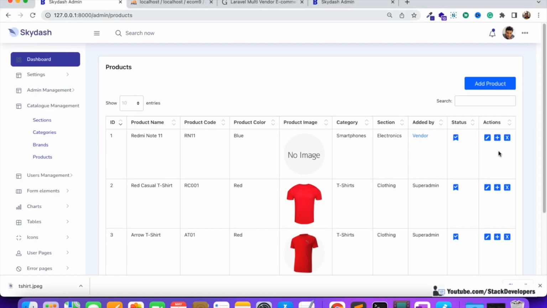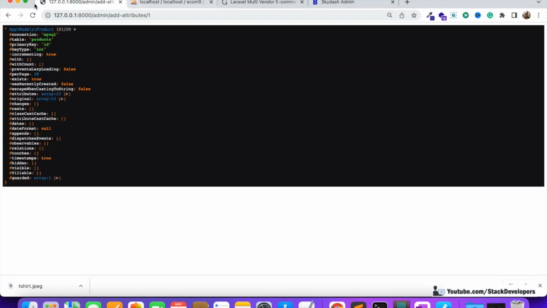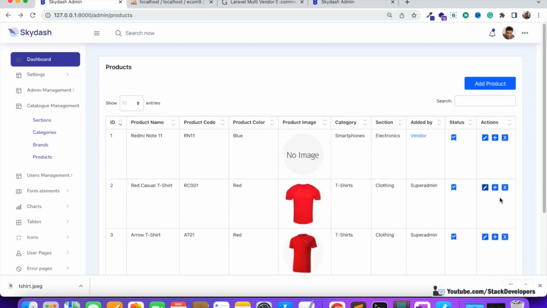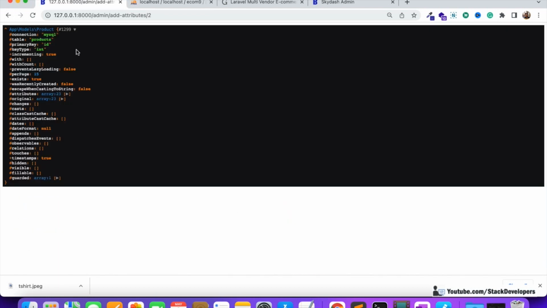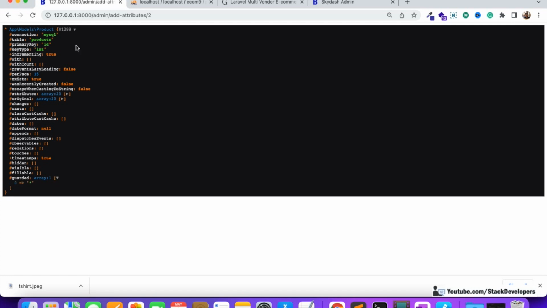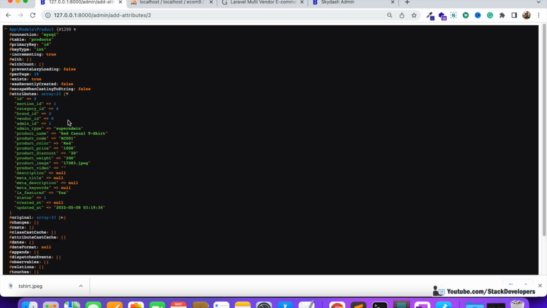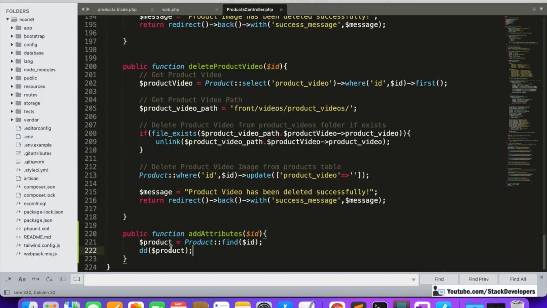I'm going to open here and click on this one, the red casual t-shirt, and here you can see we are able to get the product details. Yes, see here, we are able to get the complete product details: red casual t-shirt, product code, color. So that is fine.